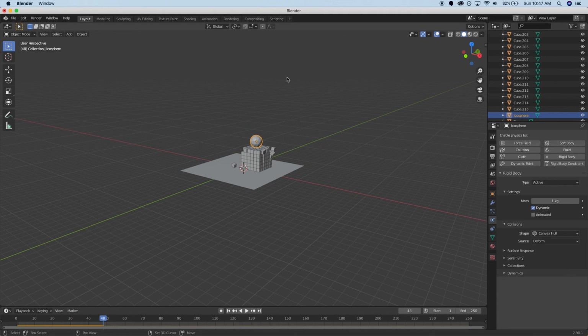Just like that. So now we're just going to make this really heavy. We're going to make it like 100 kilograms, which is very heavy. So now, if we just wait for it to load, it will smash these easily, like cutting through butter.